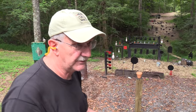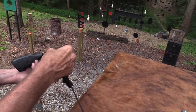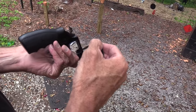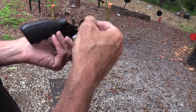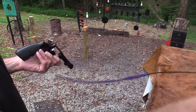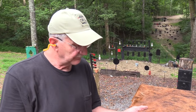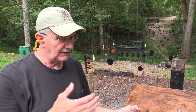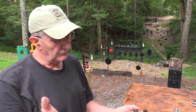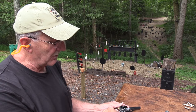Let's make sure it's a squib load. Come on up here to the table. Yeah, you ever heard anybody loading intentionally a squib load? Let's put this down the barrel so we don't have to look down the barrel and make sure. Aha, yep — the snake won't come out. That tells me there's a bullet lodged stuck in the barrel. That's why it didn't come out. Yours truly loaded a squib load for the video. Pretty good, huh. I pat myself on the back — it's not easy to load a round with just enough velocity to get into the barrel and not get out. I've been working on that.